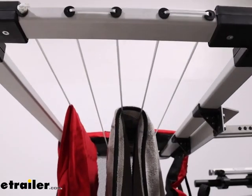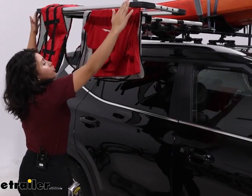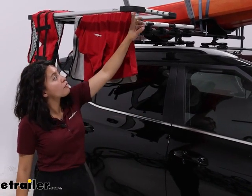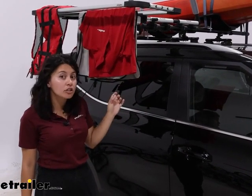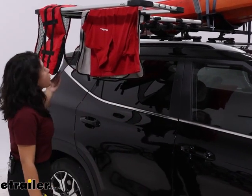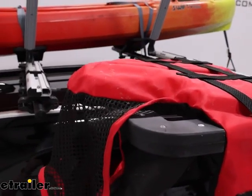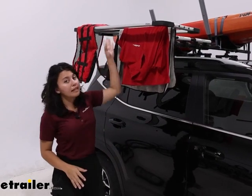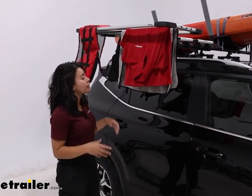So how much can you stack up onto your clothesline? Well, the frame is 40 inches long by 16 inches wide, and it does have 5 strings where you can hang your individual articles of clothing, but in the case of our life jacket, I just threw it over the entire frame for maximum support. So the carrier is made of aluminum, which makes it lightweight, and later I'll show you how to just take it off and back on very easily and quickly.